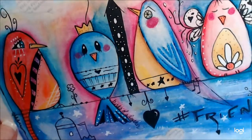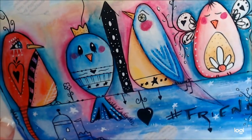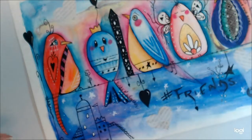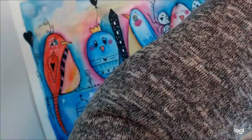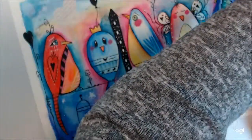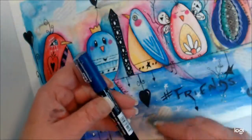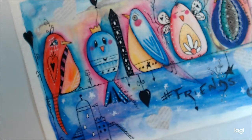But you can come back over that with colored pencil and kind of knock back that white a little bit, maybe with some gray. And then I might do a shadow inside of those little bird holes with, say, a different color Posca pen, like maybe a blue. I think I have a blue. I don't know if that'll work or if it makes it worse. Let's give it a go. I'm going to have to dry this. Hold, please.